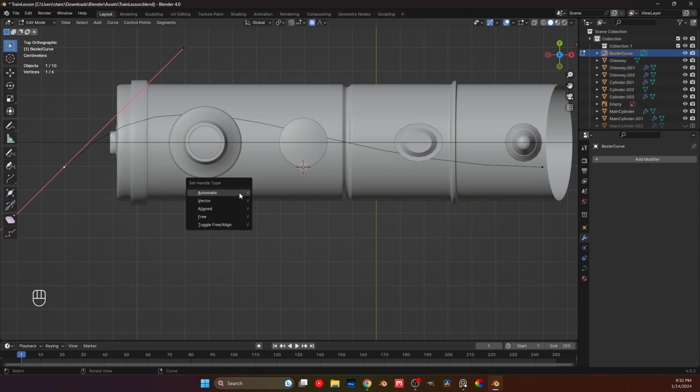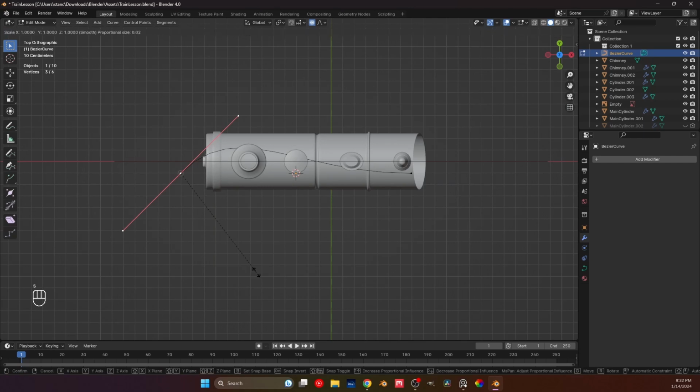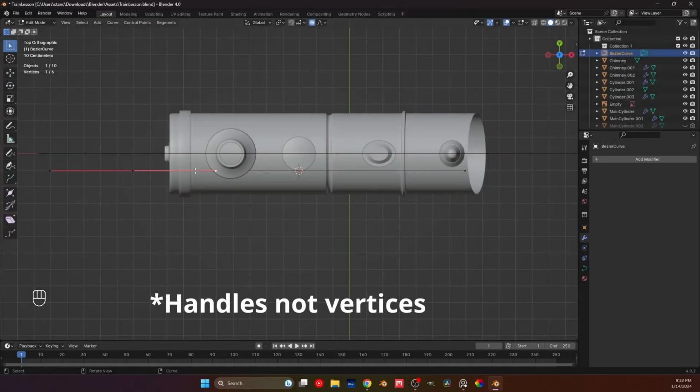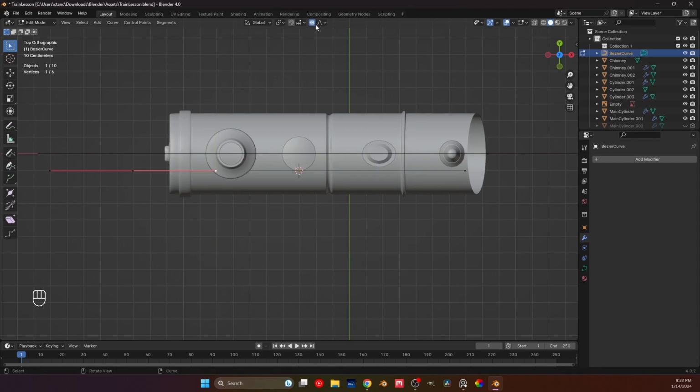The one you really want to use is aligned, and the reason for it is it's easier to model with them. So let's press S, Y, and 0 to bring all these vertices. You can select each of the vertices, is what I'm trying to explain. So you can move only one of them if you really wish to do that.